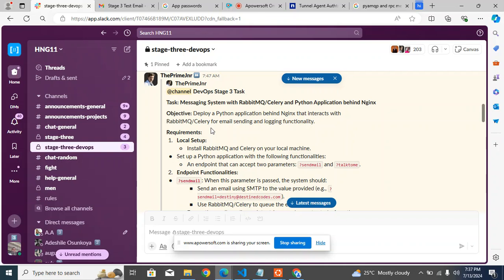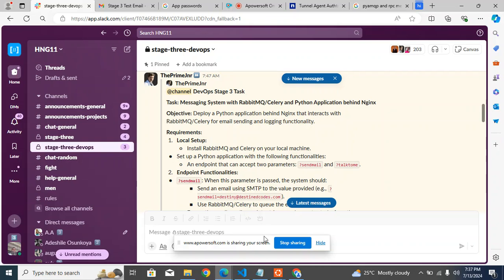RabbitMQ will also queue these tasks such that Celery workers can pick them from the queue and execute them. This way, our main application does not have to worry about executing the email sending tasks or having to wait for them to finish before it continues with other processes.